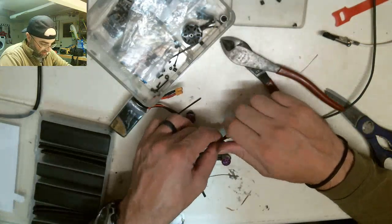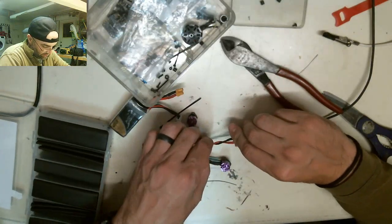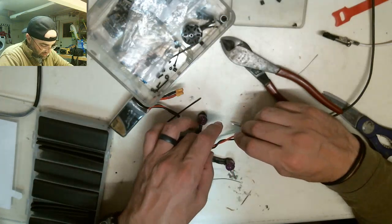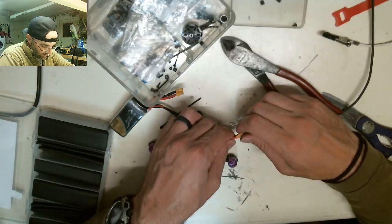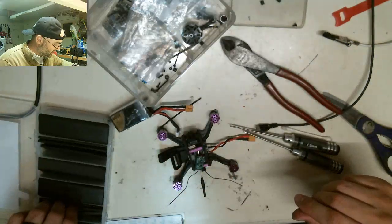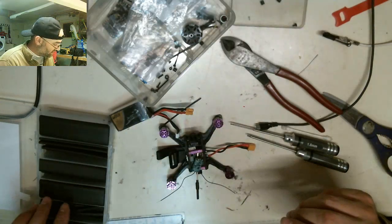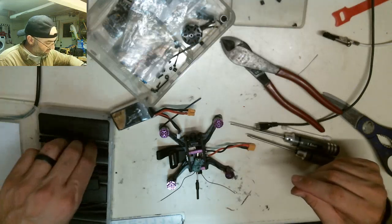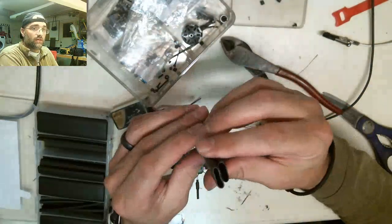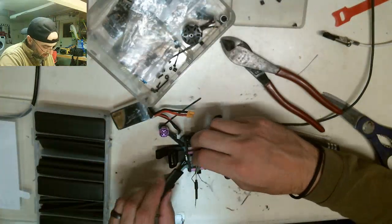I guess the other thing I could do is twist these, get them to clean up a little bit. Heat them up so they twist easier, then once they're fully twisted, slide some heat shrink down. Something like that, maybe. It just feels too sloppy like that. I don't think I can stretch this out big enough to get over that plug, so I'd have to use the bigger size stuff. Do I have anything in between those two? I don't think I do. I think these two are the same size. Yeah, they are. I'm going to use this size anyway to heat shrink onto this guy.